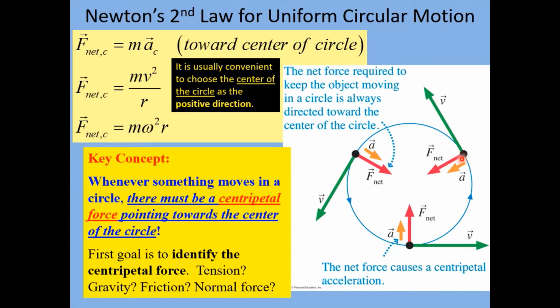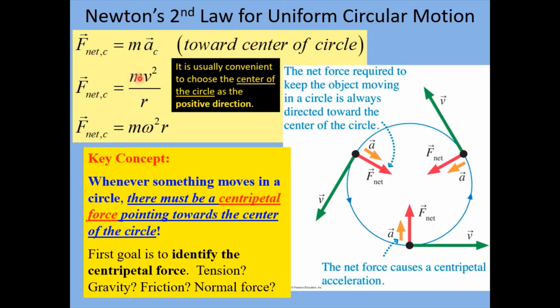And then pointing towards the center of the circle, there are two forces. There will always be a net force pointing towards the center of the circle. This is required to make this object move in a circle. So in other words, anything that's going in a circle will have force pointing towards the center of the circle. It's usually one of the objectives and challenges of the problems or questions that we're going to work on, trying to identify what is that force that's making this item move in a circle. The other vector shown here, of course, is the centripetal acceleration vector, and as we learned in the last part, that also points towards the center.